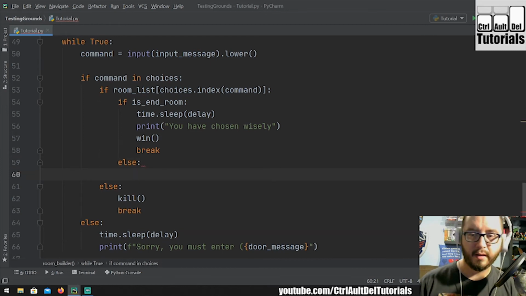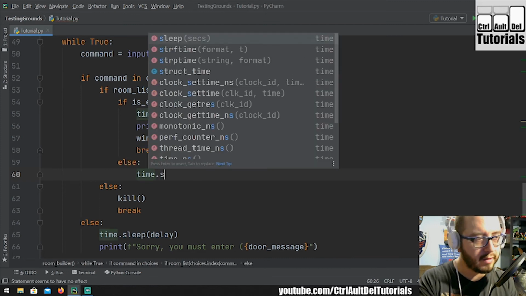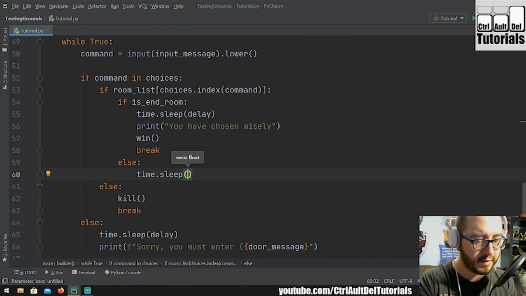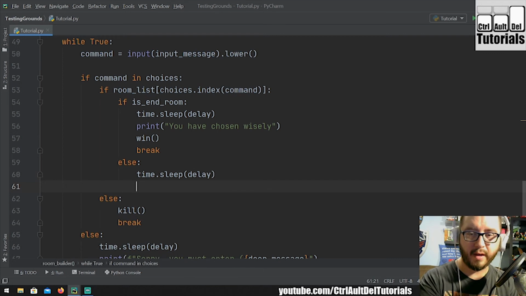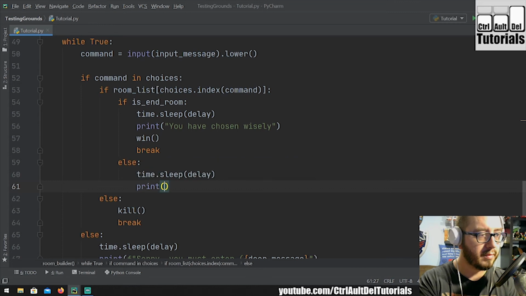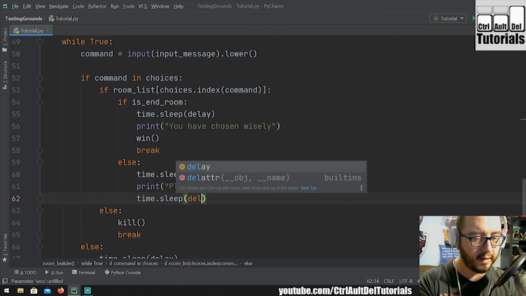enter. Okay, so here we will just simply do, once again, if you don't want to do the time.sleeps, you can leave these out. It's fine. I know I keep saying that, but if you're going to say something, you might as well say it a million times. All right, so here we'll print out a message that tells us to go to the next room. Kind of pointless, but gives us some story stuff to read. Please proceed to the next room. Okay, might as well take a little nap after that, time.sleep, and we'll delay again.